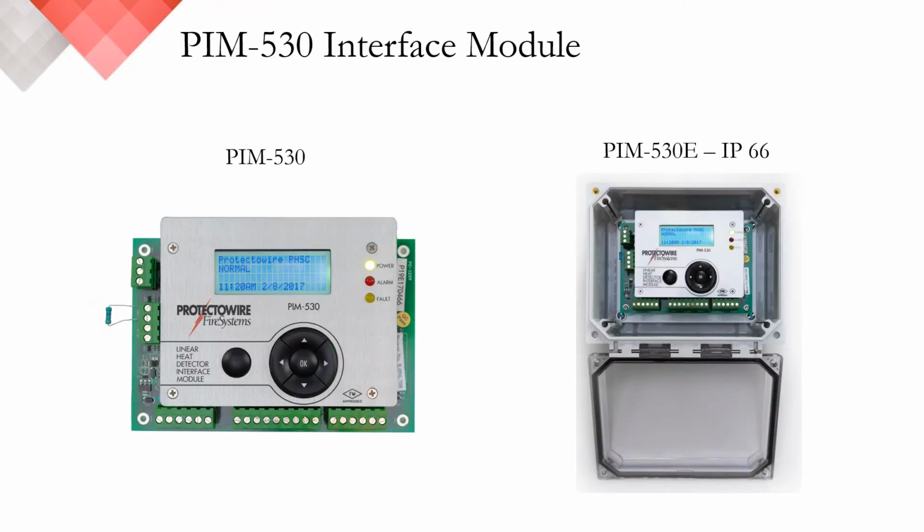The first module we're going to talk about today is our PIM 530, or Protectowire Interface Module 530. So you can see here it's available without any type of enclosure, or if you have the PIM 530E for enclosure, it comes in an optional NEMA 4X or IP66 rated enclosure.